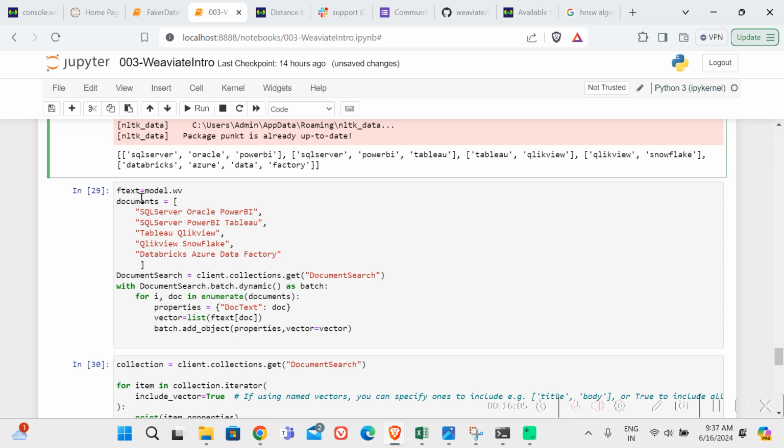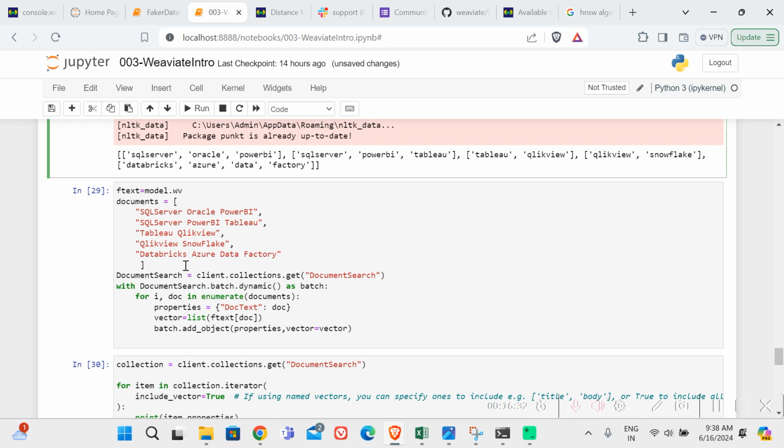Okay, then I'm going to use this ftext. Ftext is the model that we have created just now. I'm going to create the ftext as the model for me based on which I will be creating the vector. So now essentially the process remains the same. However, the method by which we are generating the vectors for a given text is changed. Earlier we were using the NLP library, now we are using the fastText library. You can go through the code later to see the differences between the two.